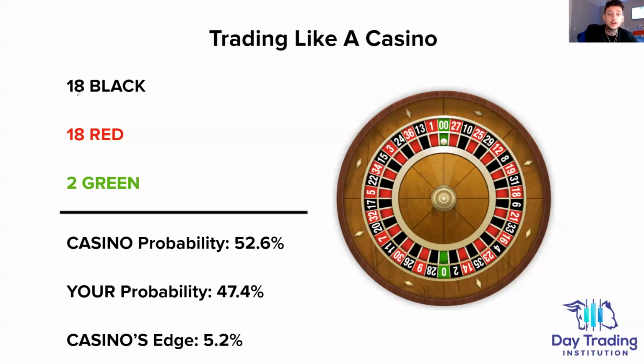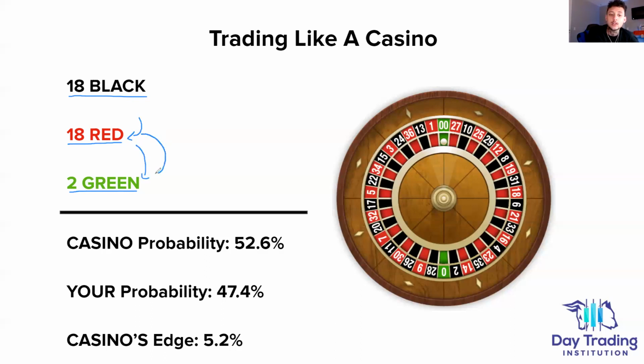Anyways, so now if we take a look at things, first things first, we have black. There's going to be 18 black, there's 18 red, and there's 2 green, right? So if you were to make a bet, and let's say you wanted to bet on black, the casino doesn't have a 50-50. You don't have a 50-50 chance of winning because the casino has 2 more chances of beating you here. So if it doesn't land on red and it doesn't land on green, then that's when you would win.